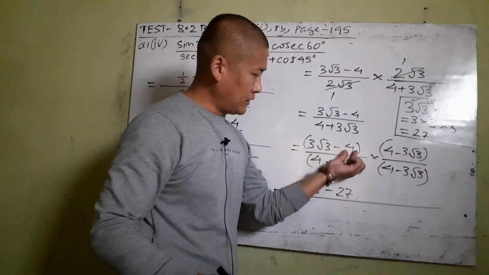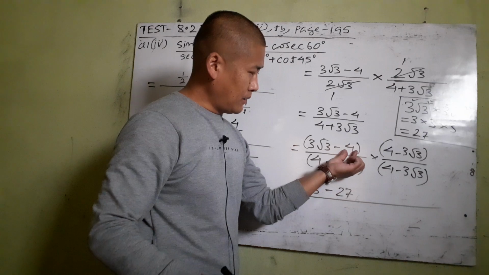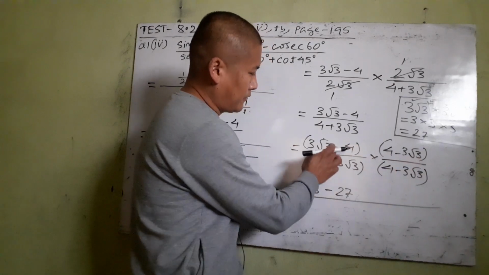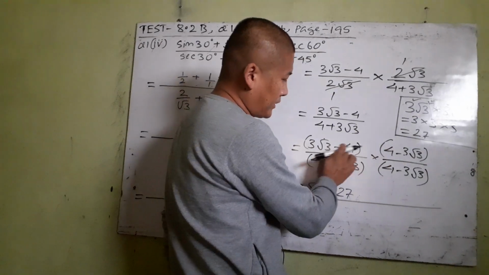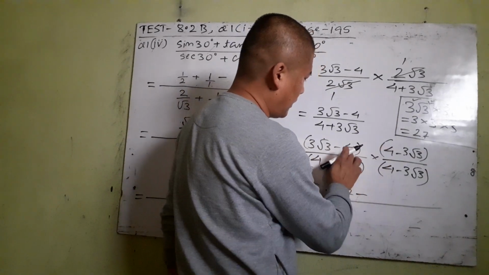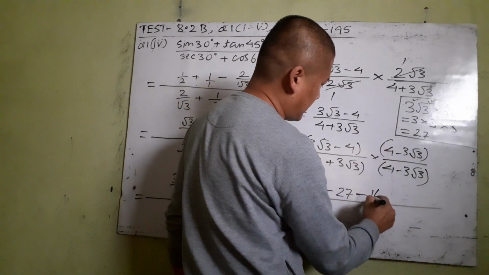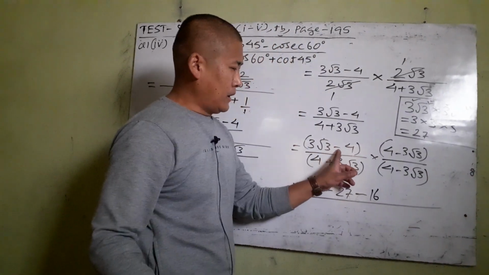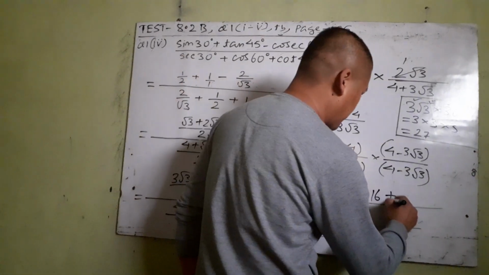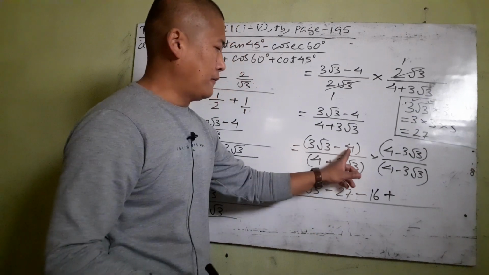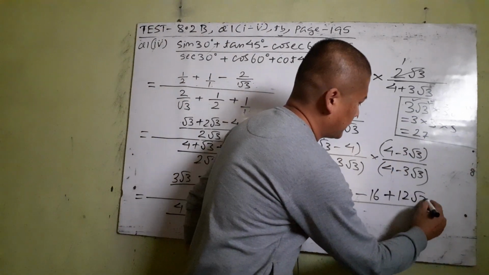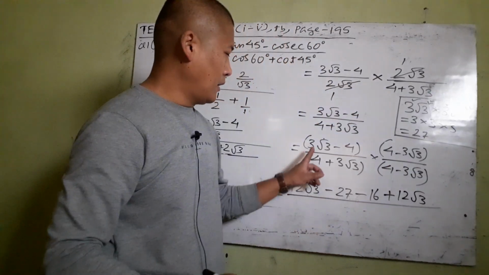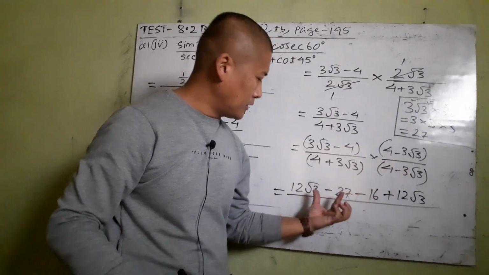So we multiply this 3 root 3 to both of these. So next we go to this and do the same thing. That means multiply to both of these. So here multiply the sign first. Minus into no sign means plus. So minus into plus is minus. 4 4s are 16. We write that. And minus into minus is plus. So we put a plus. Then 4 into 3 root 3 is 4 3s are 12 root 3.